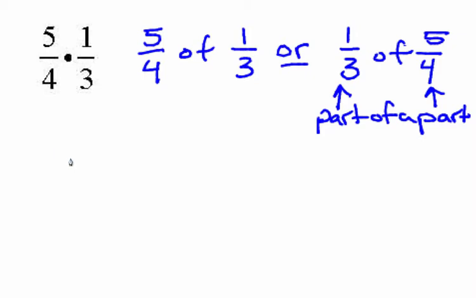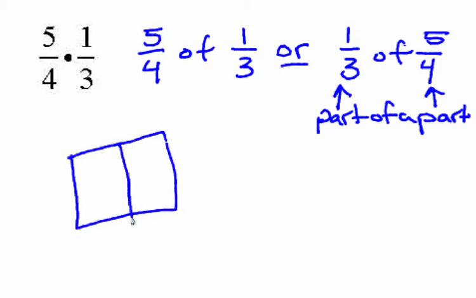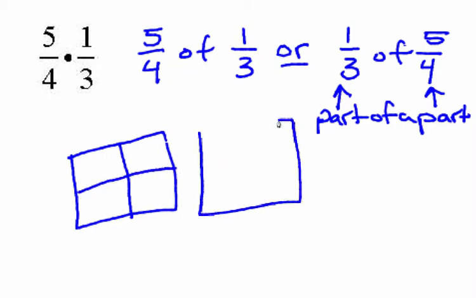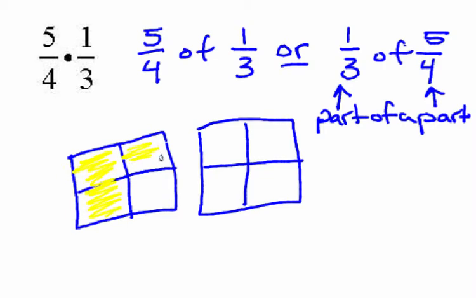So if I have 5/4, let's see, I need 4/4 to make up a whole. So there's 4/4, and I need another 1/4 to get me up to a total of 5. So let's say this is 1/4, 2/4, 3/4, 4/4. So I'm going to do all of this. That's going to get us 4/4. And I need another fourth to get me up to 5/4. So this is an additional 1/4.